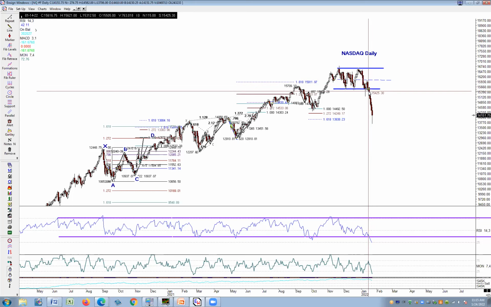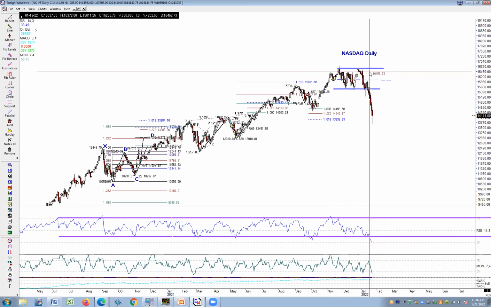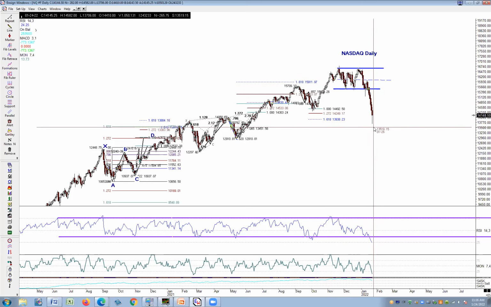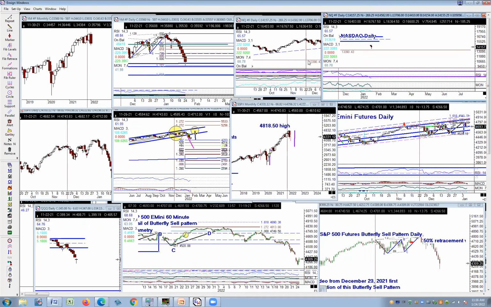And that's just using simple classic technical analysis and many years of observation. So now we're getting this move to the downside here. So for us, watching this pattern develop, it was not a surprise to see this type of move to the downside. Some of the simple indicators I use were also showing kind of negative.